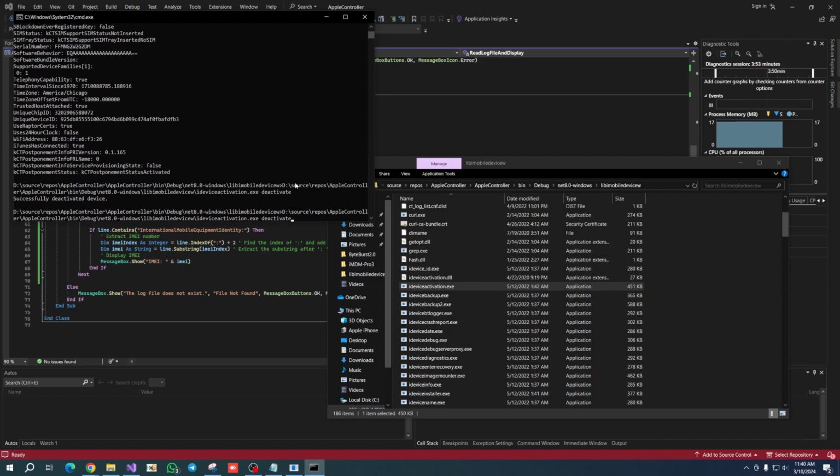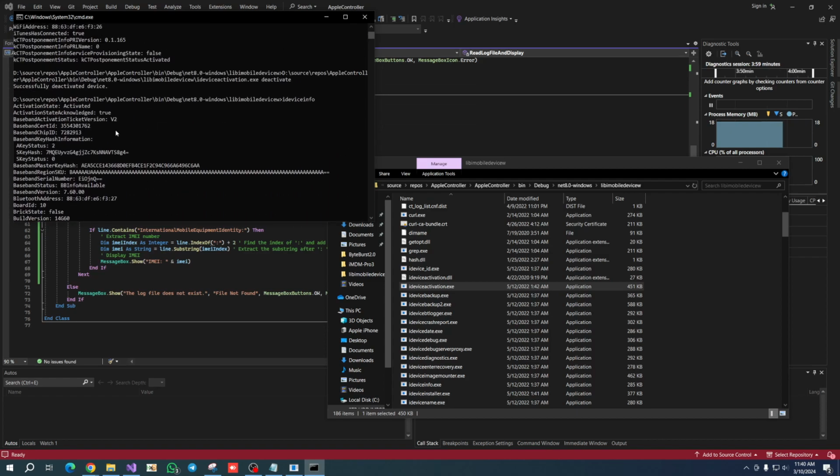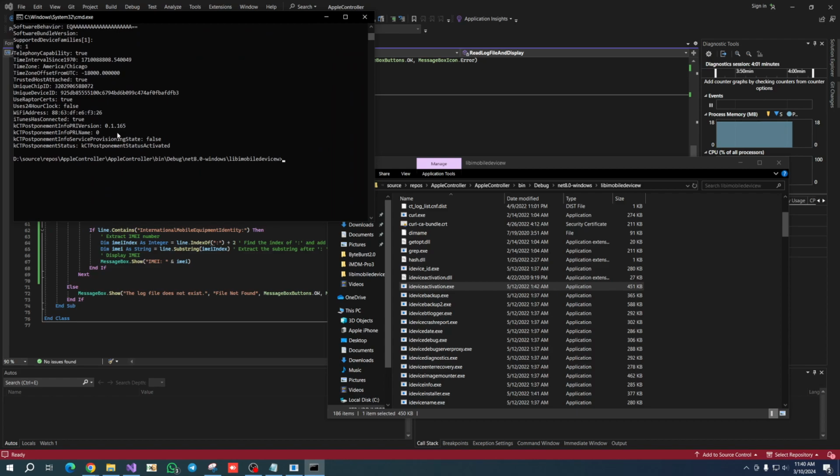Done. Now go up, iDeviceInfo, scroll up, and you will see that it was just deactivated. Why would it reactivate? Alright, deactivated.